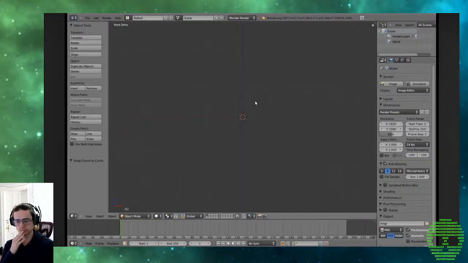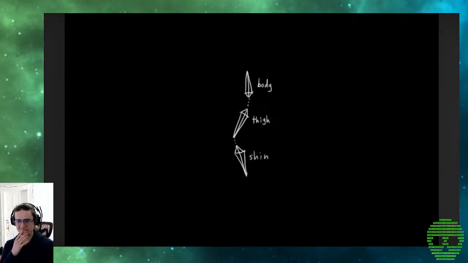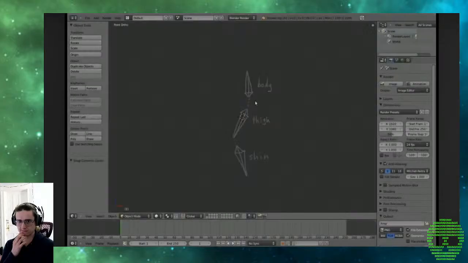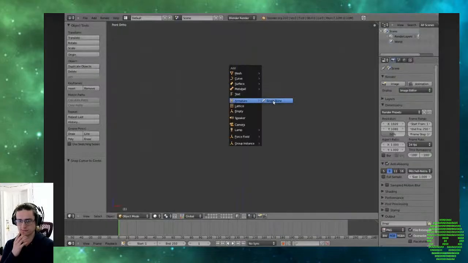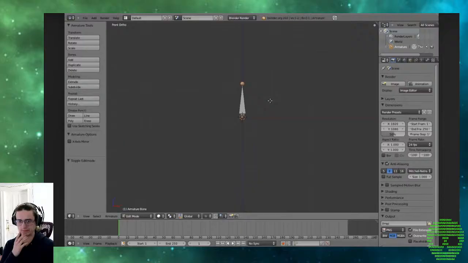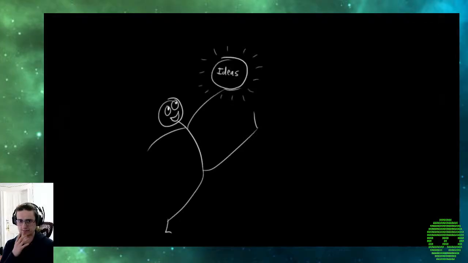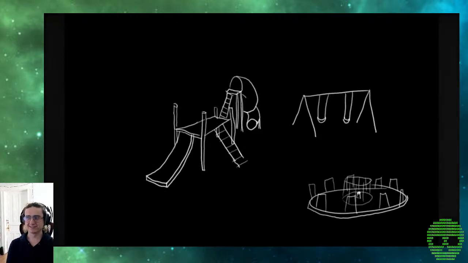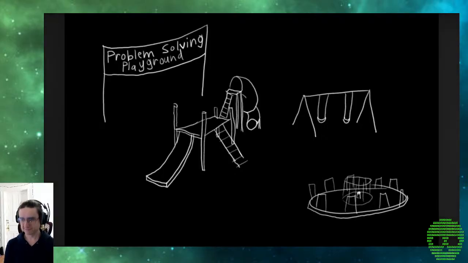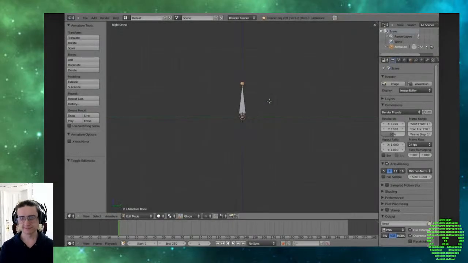To get the thinking started, let's find out what would happen if we rigged a leg as just a couple of bones that are the children of the body. Add an armature to the scene. Switch to side view and go into edit mode. Right now, we're just playing around. We're playing with ideas. The point of this is to just be free, with nothing considered sacred or final. This is our playground for problem solving.